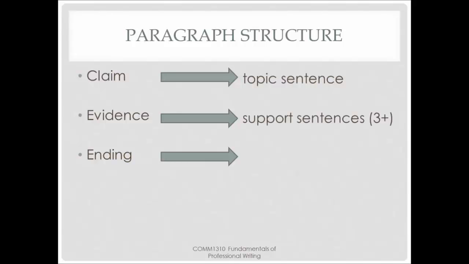In your support sentences, you explain the main idea, providing evidence to support that idea or point. Remember, you're going for quality, not quantity. So you want to have at least 3 or 4 supporting sentences in a paragraph, but sometimes you may have more depending on the complexity of your idea. If you have only one supporting sentence, your paragraph will be choppy. You won't have developed your idea. Also, remember that your evidence must be credible, such as established facts, definitions, valid reasons, appropriate illustrations and anecdotes, and so on.